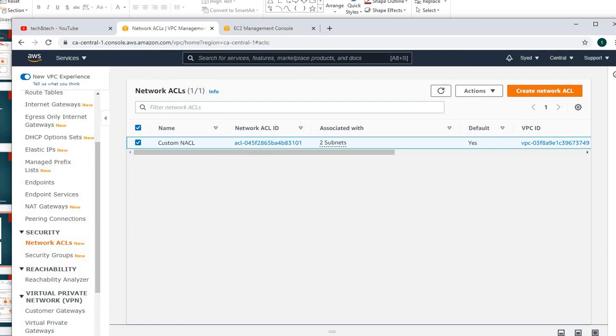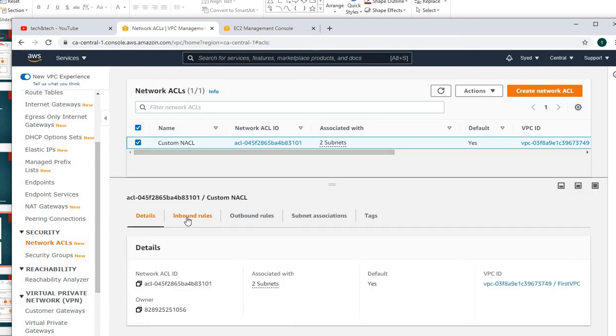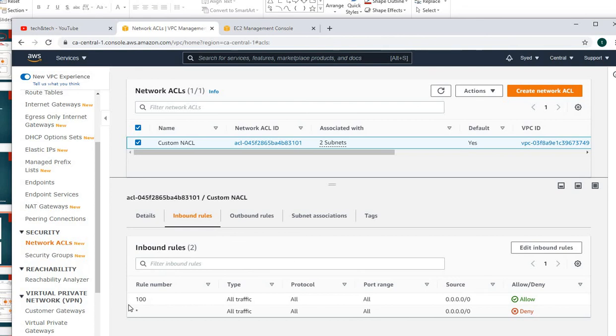If I go to inbound and outbound, you can see there is a rule number 100 allowing all traffic. I'm going to explain that. Both rules are the same here: allow rule number 100 and deny asterisk.